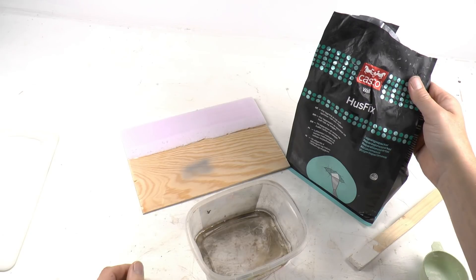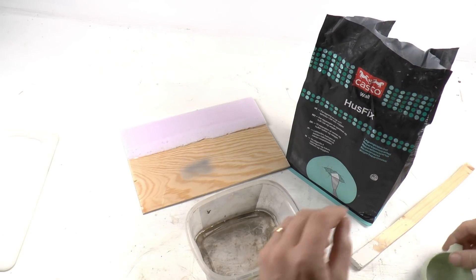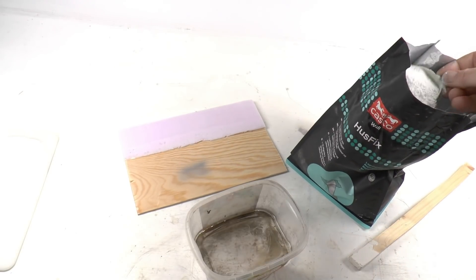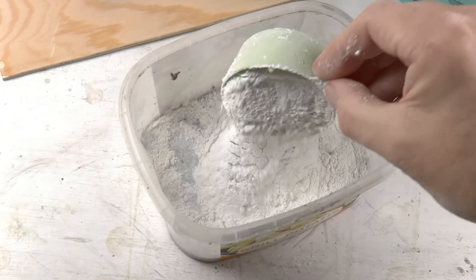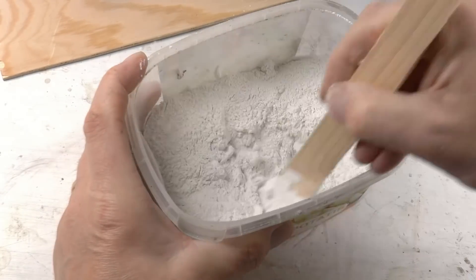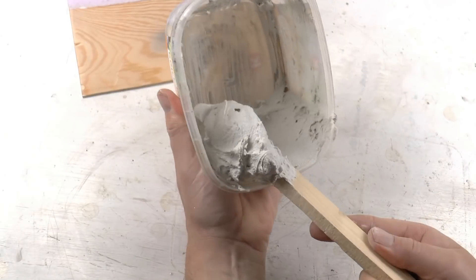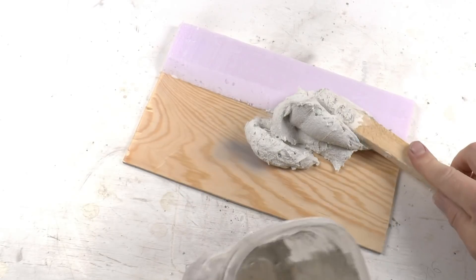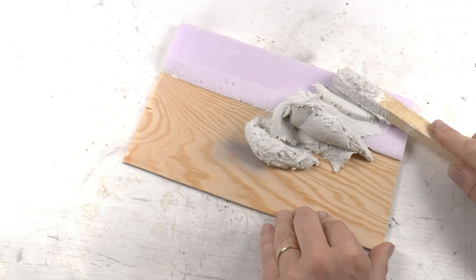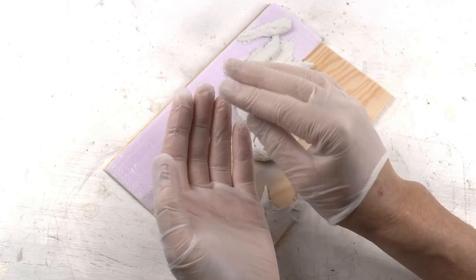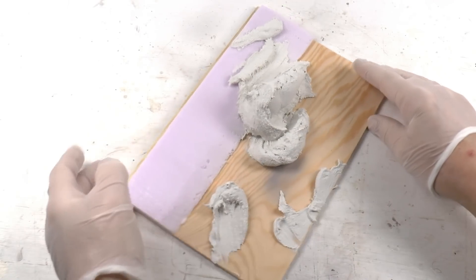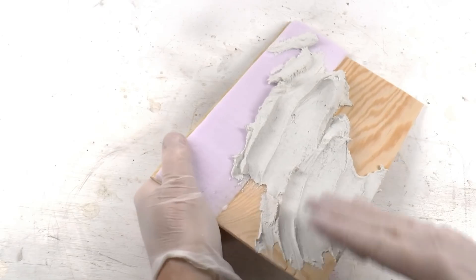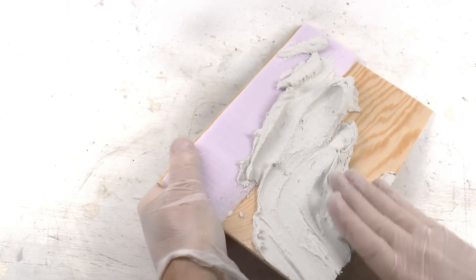The only thing you need to be aware of if you're using this product or a similar product is that concrete is corrosive. So you need to use gloves when handling this. I'm going to smear this out using my hands because I think that's the easiest way to shape the ground and then I'm using vinyl gloves for that. This is also needed when you're handling the resin from the 3D printer. So it's good to have a pack of these vinyl gloves around.